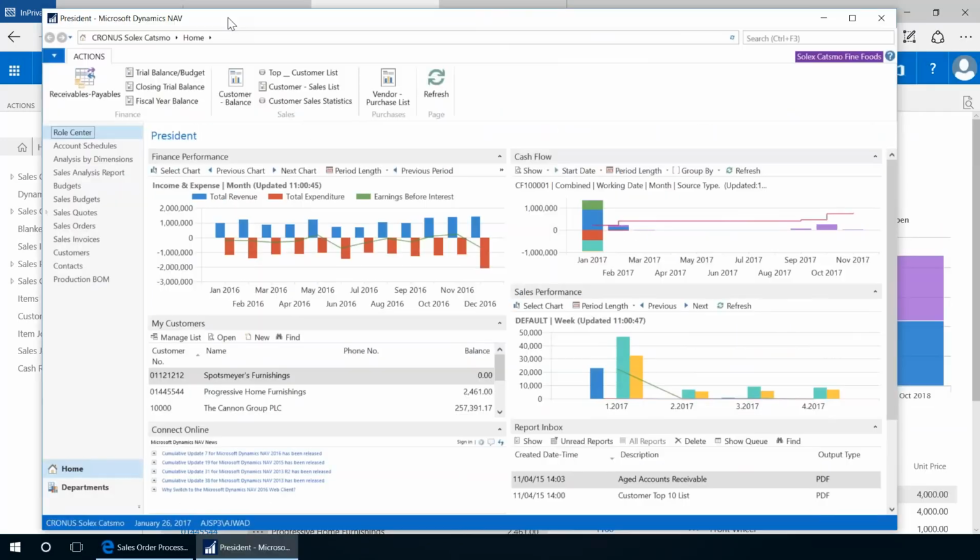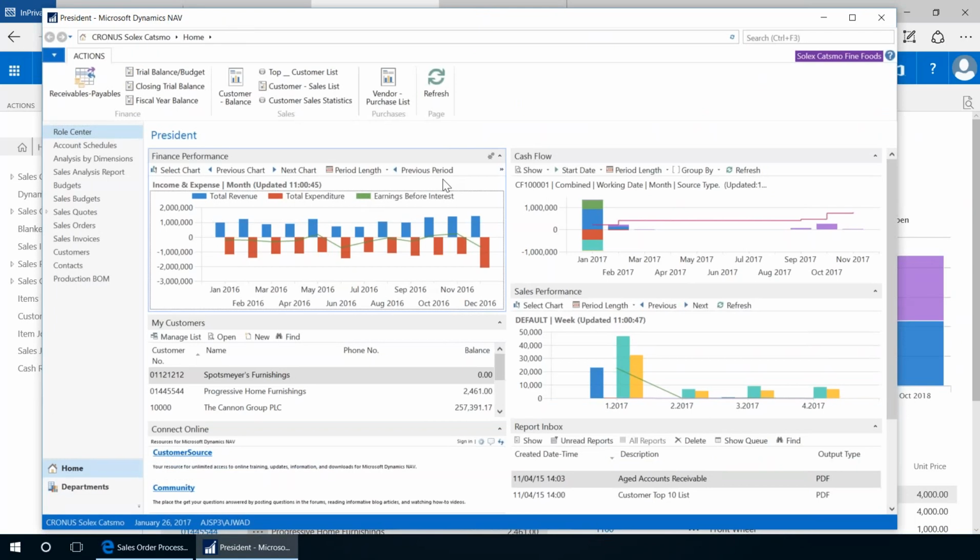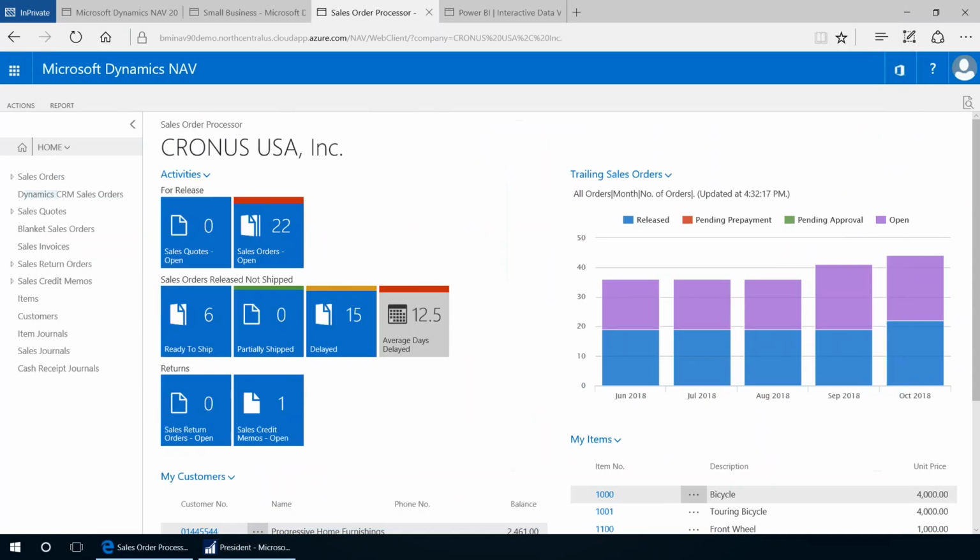Same client, very same environment, this just happens to be a different demonstration database I'm connected to. But over here, you'll see that the presentation and the content is pretty much the same. So if you start using one and then you move on to using the web client, it's not going to require relearning. It's not very different at all. It's very consistent in the design language.